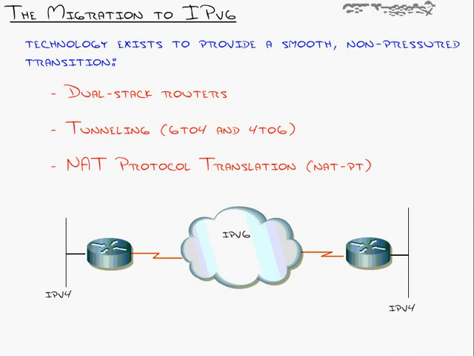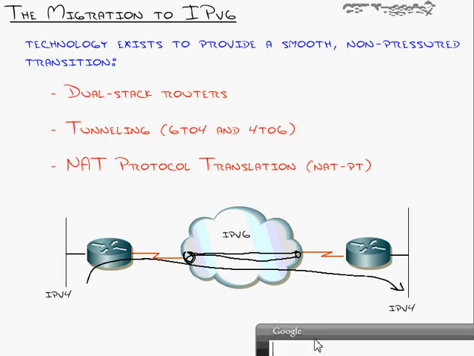The second one is going to be tunneling, meaning maybe you've got a version 6 internet that you're connecting to, and your internal networks are still only running version 4. Well, you can create a type of tunnel, which is kind of like a VPN, through the version 6 internet that allows the version 4 protocol to work through there and communicate between these two version 4 networks. That will allow you, even after the internet has moved to version 6, to have your network still using version 4.